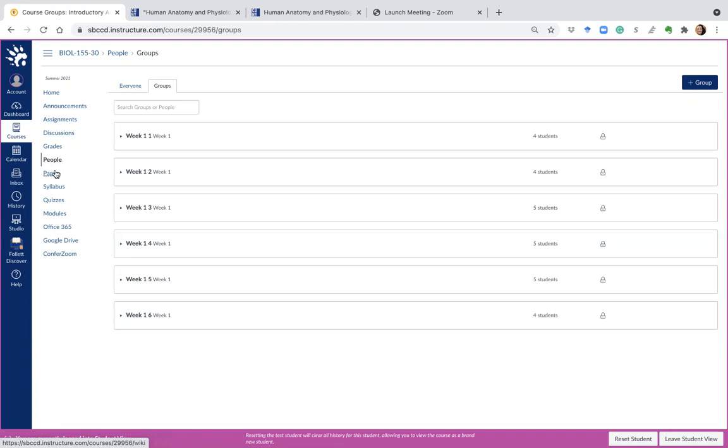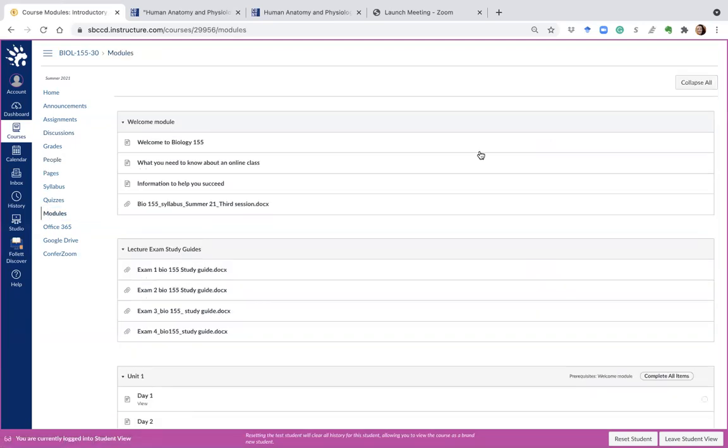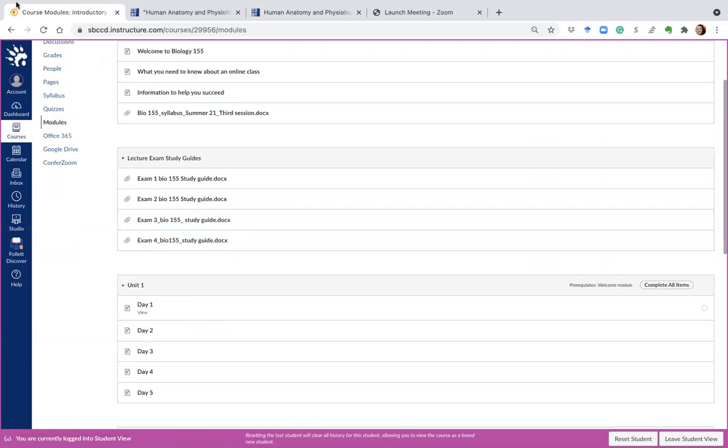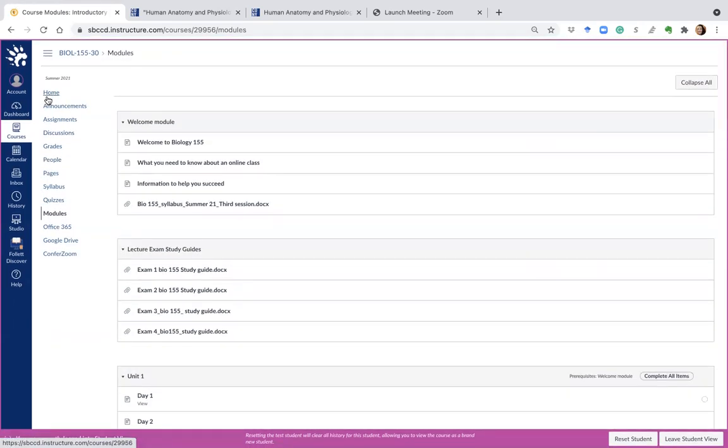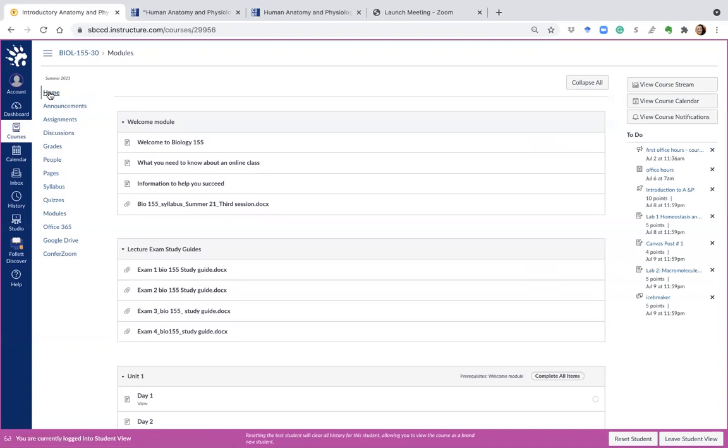Okay. Nothing else here is essential for you other than the module portion. If you click on the module, it gives you the breakdown that you have for the course. It's the same thing as your homepage when you log into the course as well. So you really don't need to click on the module to find this information. You can just click on the homepage. Let's take a look at what we have here.